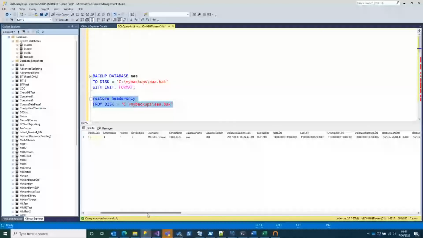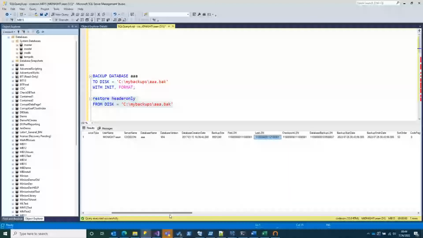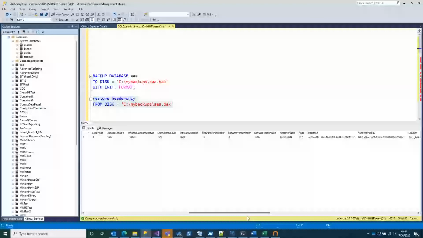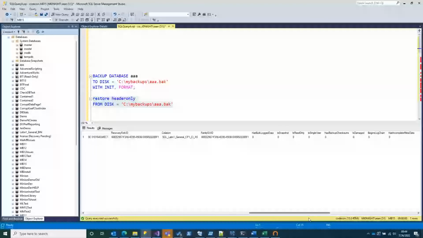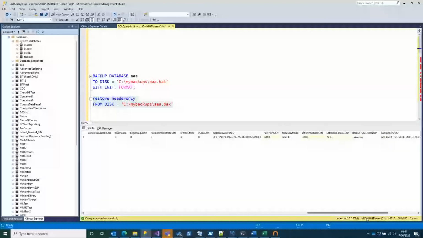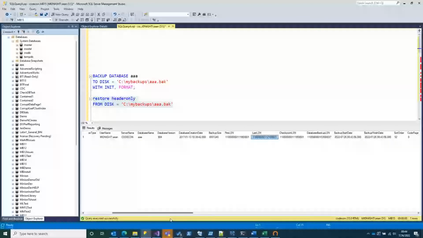And I can see first LSN, last LSN. You see they're numbers that won't really mean much to us. But as I take my log backups, you'll see this one.